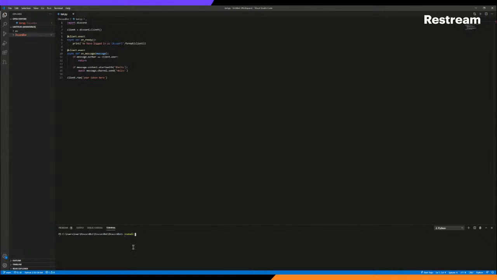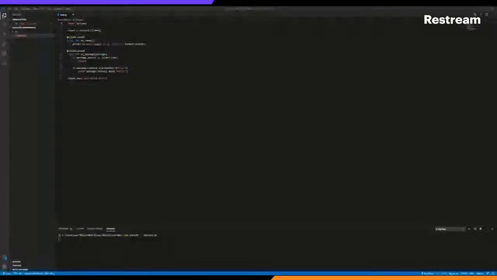I still don't get why. Oh, my bad. Not pip install, pip install discord.py. And it should work this time. Hopefully.